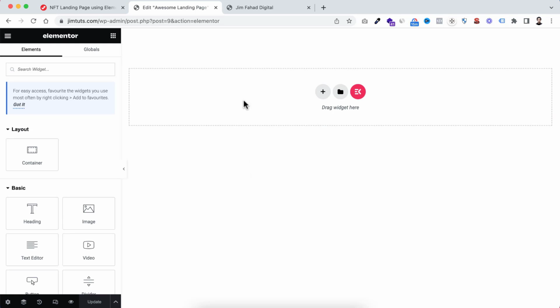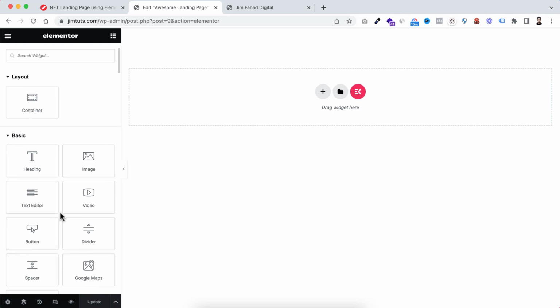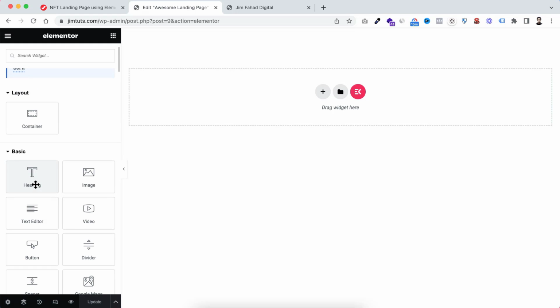Alright, so here at the right side, this is the main canvas. We will create our whole website within this canvas. And on the left side, everything we can see, all these are Elementor elements or Elementor widgets. Like here we can see heading, image, text editor, video, button, all of these are Elementor widgets.